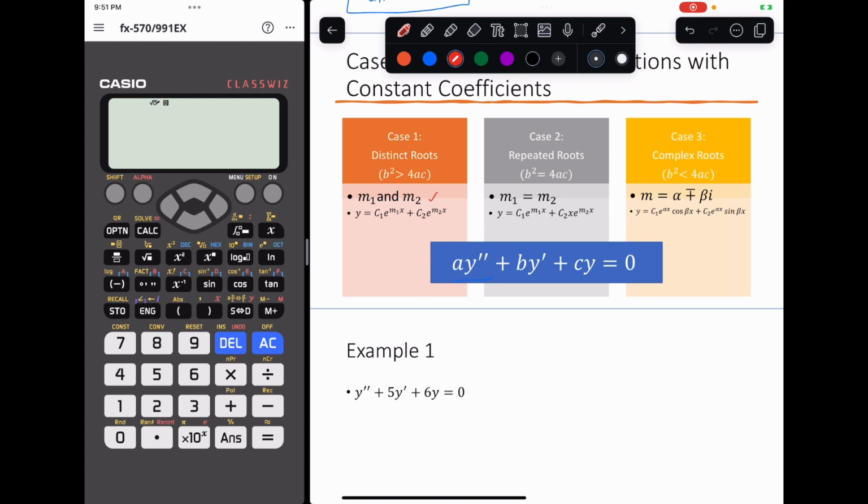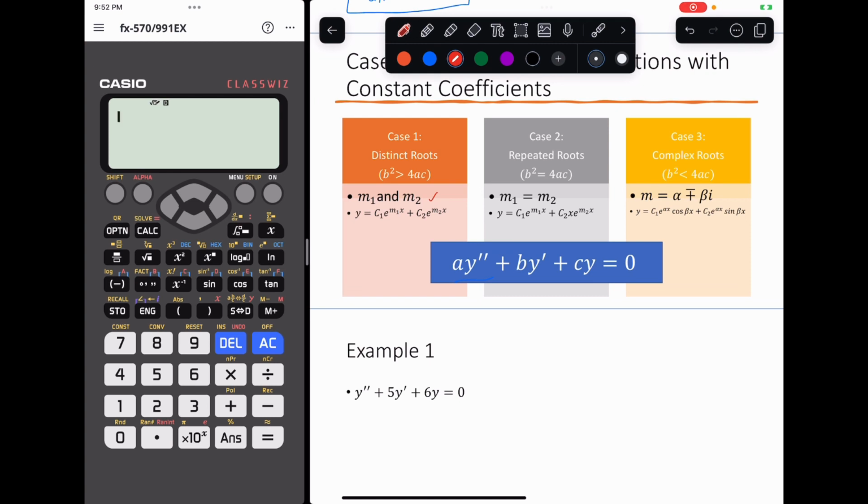And then for its solution, the linear combination of the two solutions would be c sub 1 e raised to alpha x and then cosine beta x, wherein alpha would be the real part and beta would be the imaginary part. And it's always a combination. So if we have the cosine, then we have the sine as well. Okay, so for the solution of a second order differential equation whose roots are complex.